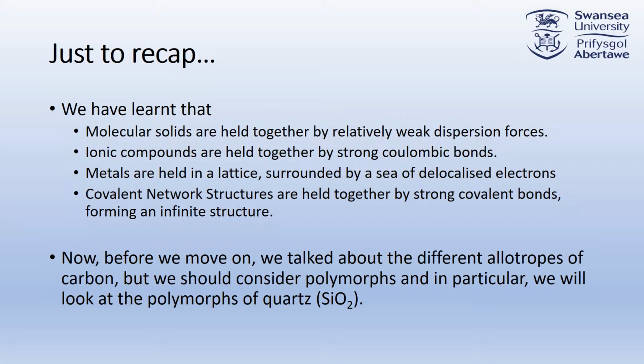So we're going to be having a look again at polymorphs, but rather than looking at the allotropes of carbon, we're going to be focusing in on silicon dioxide, so looking again at the varieties of quartz that we have. We're going to be looking at packing structures of spheres and the cubic structures. We're going to be calculating unit cell parameters, and we're going to look at the ionic model again and take that a little bit further, and we're going to be looking at whether or not we can predict the geometry of our ionic compounds.